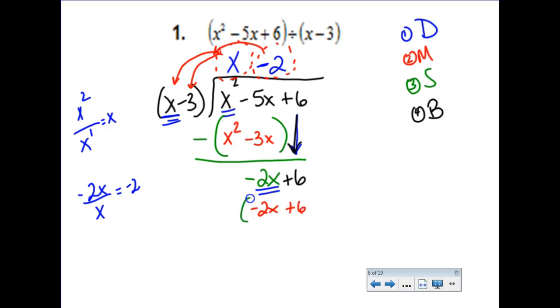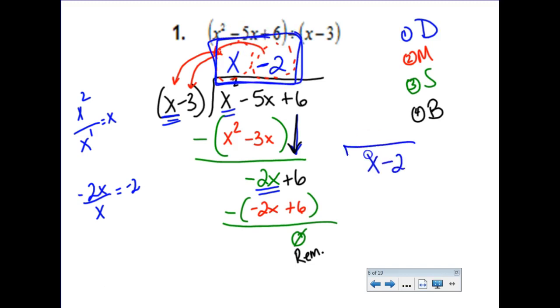And then we're going to subtract. Lead terms should cancel, which they do, so I'm feeling good about this. 6 minus 6 is nothing. So it turns out in this question, we have no remainder, which means that these polynomials divided evenly. So looking at all this work, you're probably thinking, okay, great, what's my answer? Your answer is your quotient, which is the number at the top of the division problem. So the answer is x minus 2 when you divide those two polynomials.